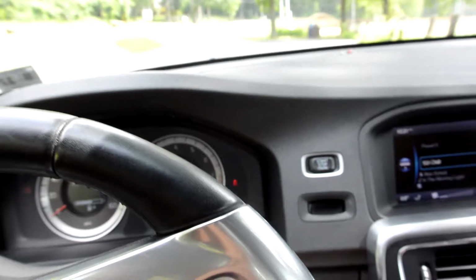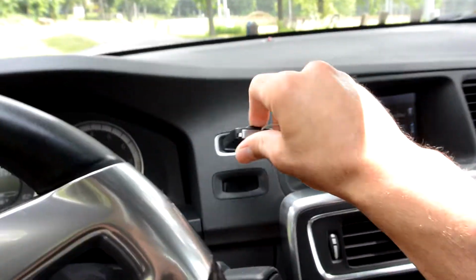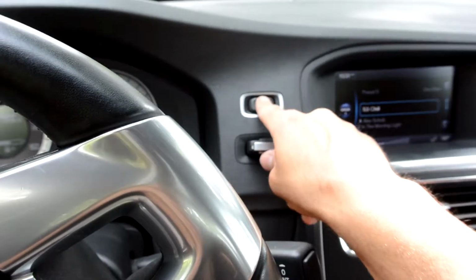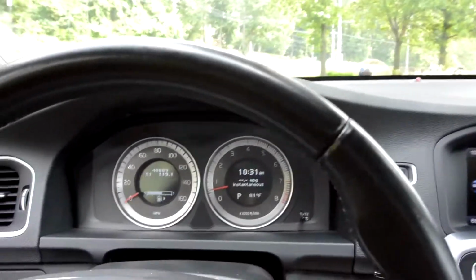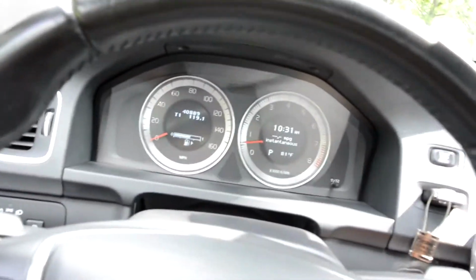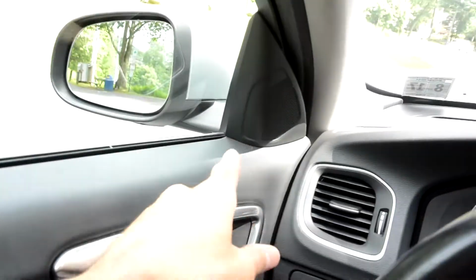In models before 2013, Volvo has you insert this key, then start the vehicle. Pretty stupid, very quirky. I don't know what Volvo is thinking, but that is probably my biggest complaint of this vehicle. Vehicles in this year model do have the detection system, and they do have other systems that this car does not have, because personally speaking, when I purchased this car, I could have had the fully loaded model, but I prefer this interior much more than a blind spot detection system. So that being said, I'm going to go through the features and equipment of this vehicle, and just tell you right now, I'm giving it a number 7.